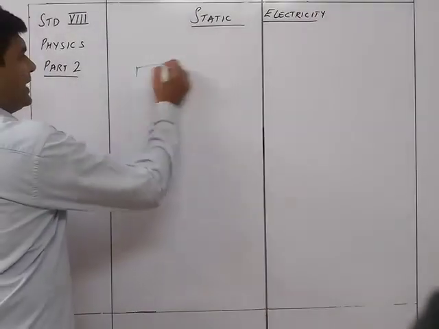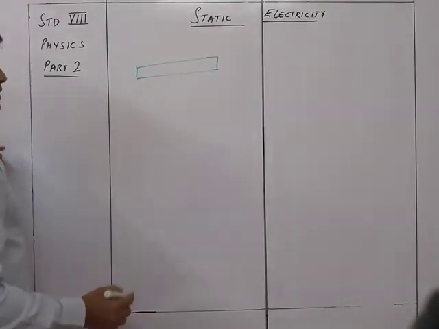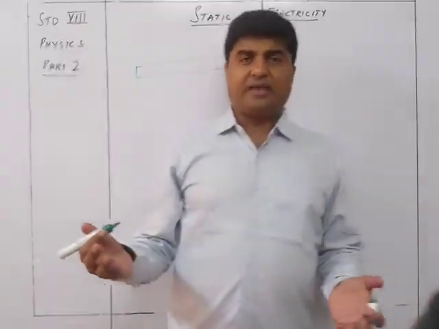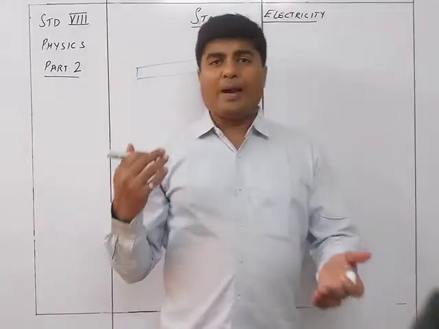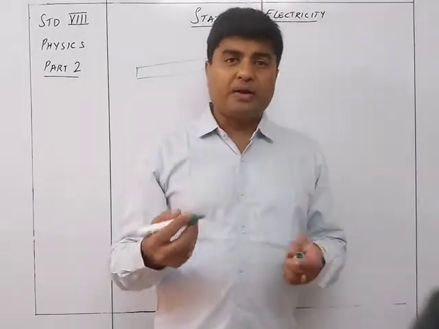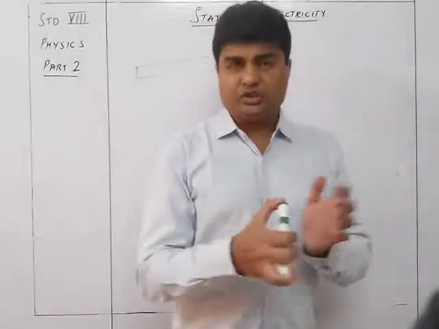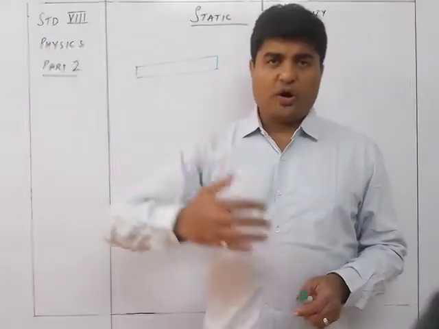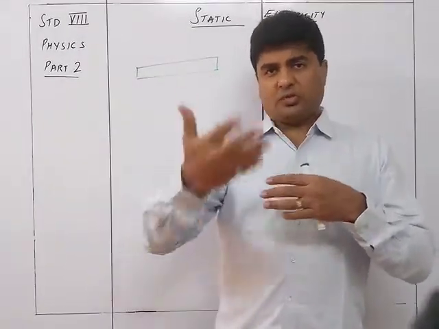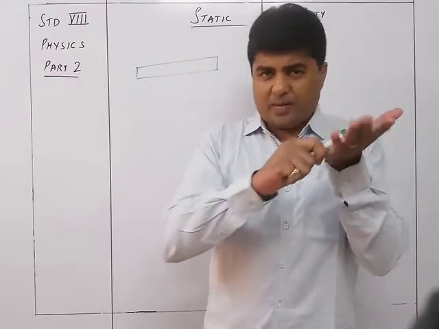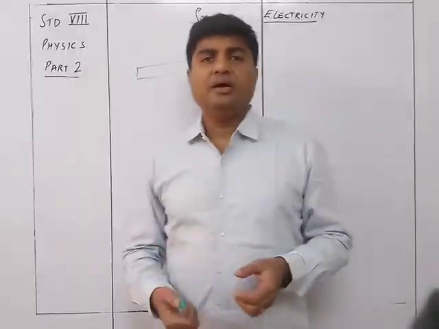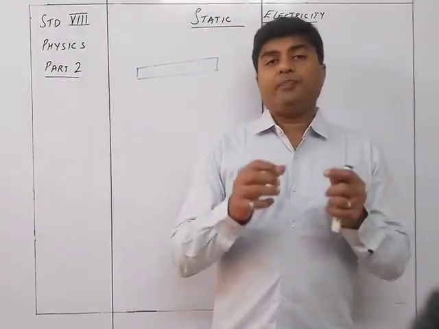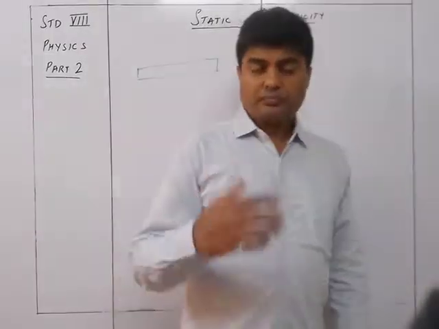Suppose I take a particular glass rod. See, basically what is charge? Charge is nothing but the electrons. The electrons are going to move from one place to another, and that movement is possible because of the friction. Electrons are not able to jump from one body to another, but when they come in close contact and we rub them, we produce friction and heat energy, that is, kinetic energy, which gives the electrons the capacity to jump to the next material.